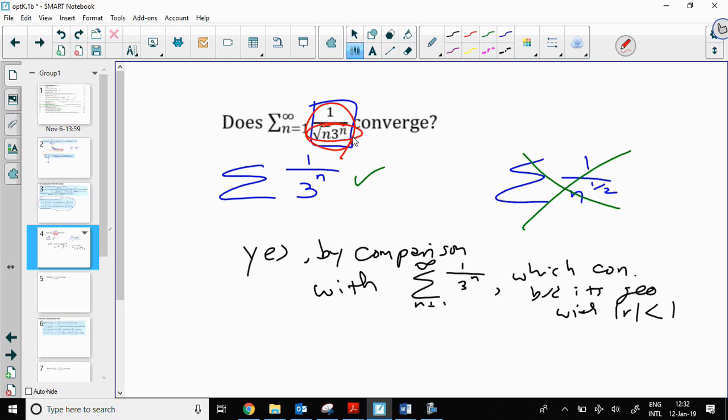And then sometimes you're only going to have one option that would make sense. I mean, if this had been 1 over, I don't know, like e to the power of, no, that's still exponential. If it had been n to the power of e times 3 to the n, I'm going to ignore that particular factor. And I'm just going to look at that one because that's geometric, so I know I can work with that. It's not always going to be factorable, however.